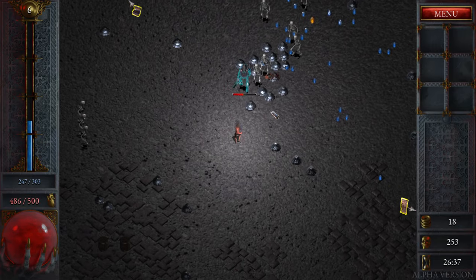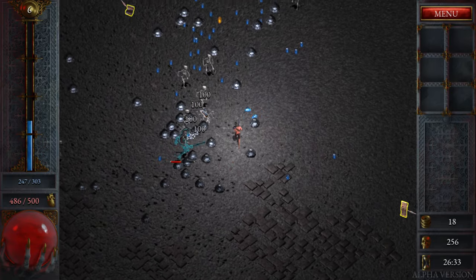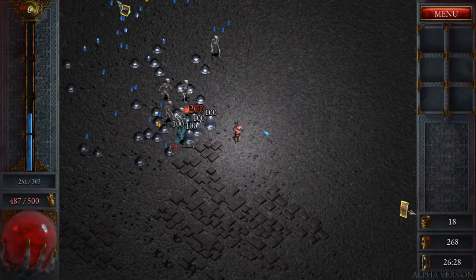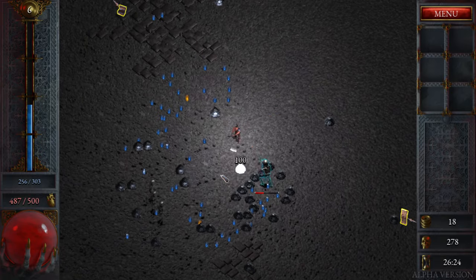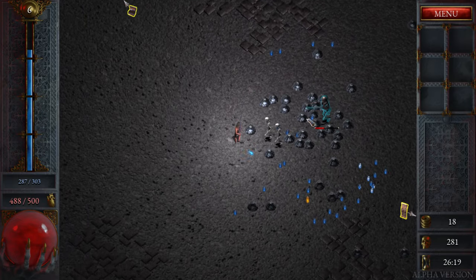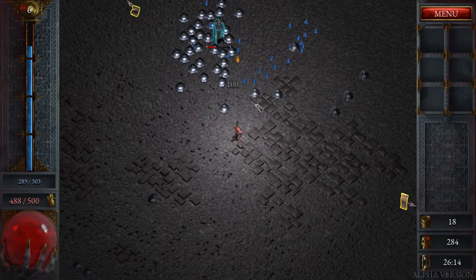So it looks like these mercury oozes have a different movement pattern. The skeletons are kind of just blindly following, and the oozes have a little randomness. Harder to predict. Maybe I should drag them over.